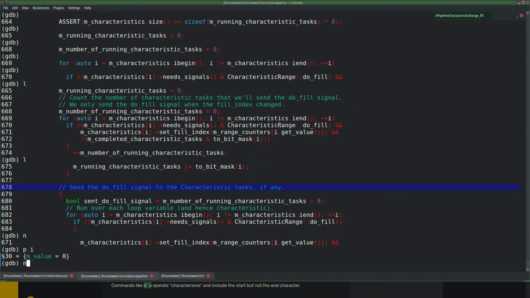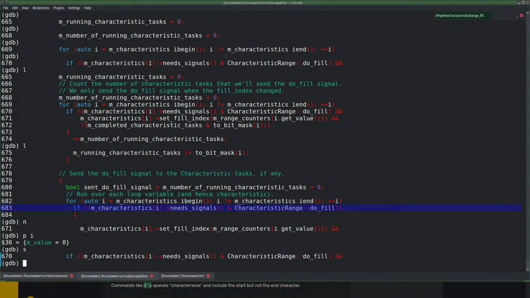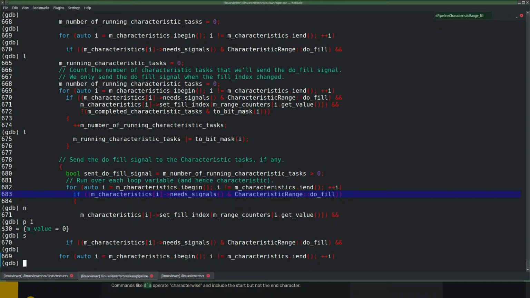Next. No, I want to do step. I want to see that we're actually calling set fill index. We are not calling set fill index. We're not doing anything.